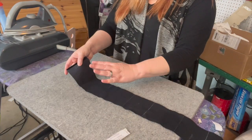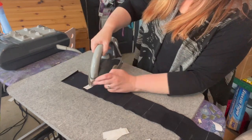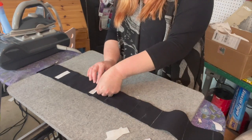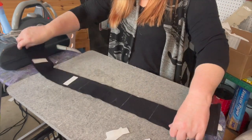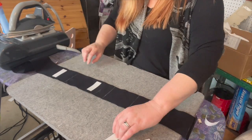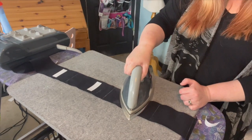Okay, so this is where we are going to put our little pieces of Decaville or EB Fuse medium, or your Pellon 809, and we're doing these just below the 4-inch lines and fusing them on. These will be where the folds of our card slots are. It just gives them a little extra stability without having to interface the whole piece.